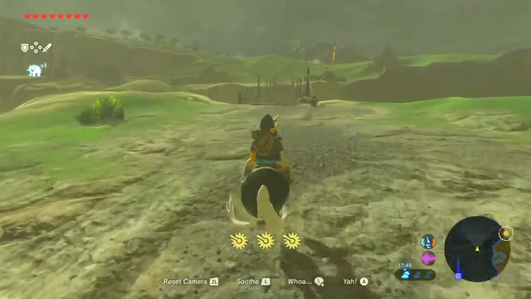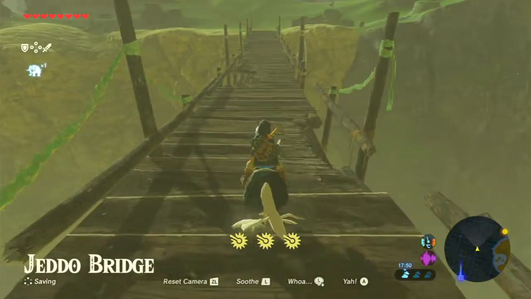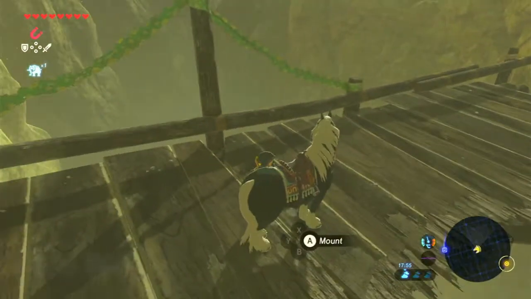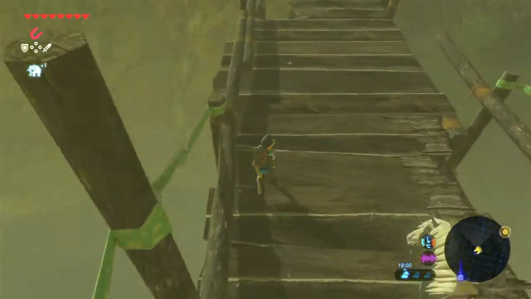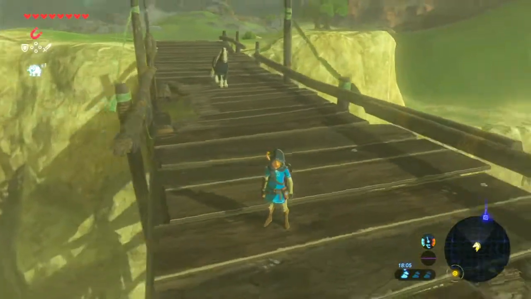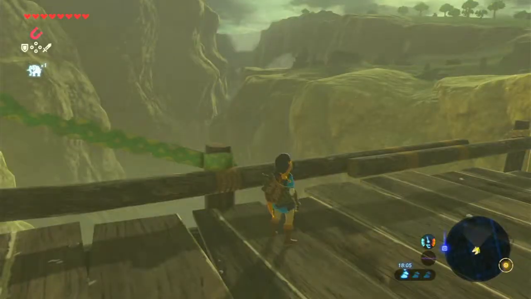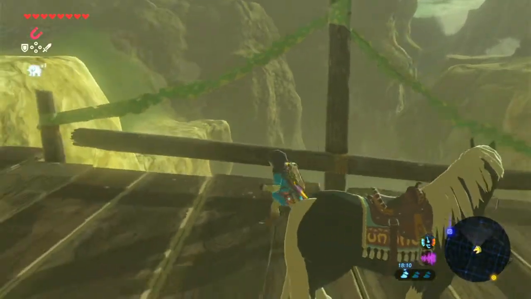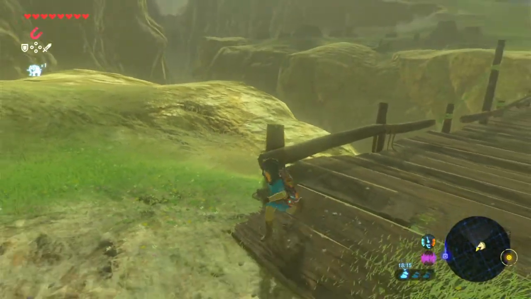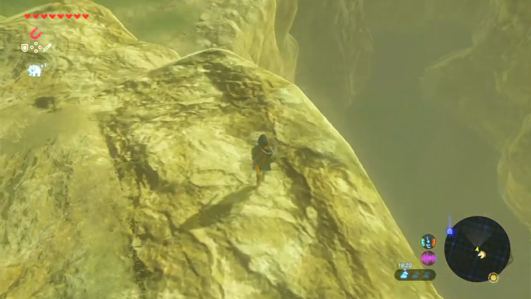Okay. Now, I think I want to actually stop on this bridge for a second. I'm gonna get off. Oh, I can hear Cass. But I think this is what is called the... what is it called? I can't remember. It's fine. The Breach of Demise is what this place is called. That's right. I remember now.